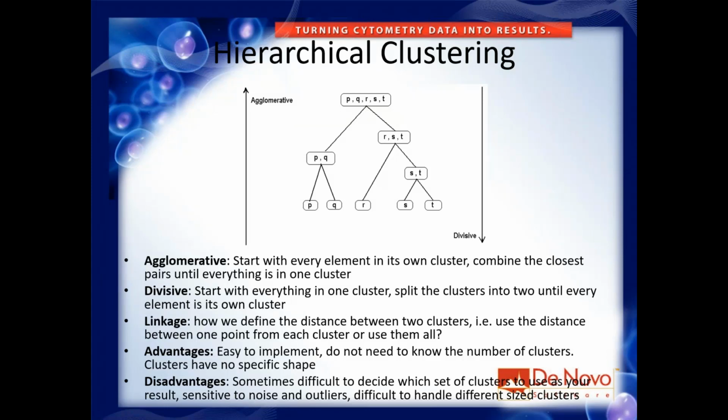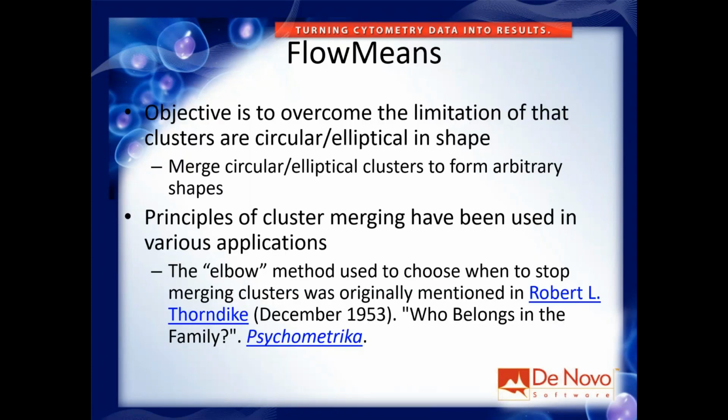Okay, so there are other kinds of clustering, like hierarchical clustering. I'm not going to go through these. They're all just different clusterings. They all just work with different distance metrics, and they're a topic for another time. But I did want to talk about this. Here's an algorithm that's been present in the literature, the FlowMeans algorithm. There's two objectives of the FlowMeans algorithm. One is to overcome the limitation that the clusters are circular, because we know our flow data is not spherical in n-dimensional space. So the approach that they take is to merge spherical clusters together. And if you merge a bunch of spheres together, you're going to end up with a shape that's not a sphere.